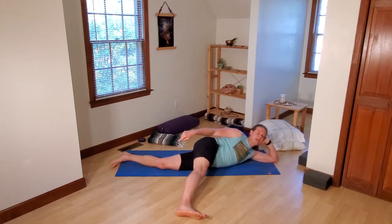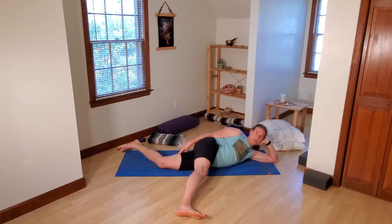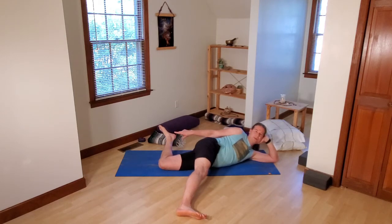Stage 2 is bend the bottom knee. So that bottom left knee, see if you can reach back with your right arm and find that left foot in a bind here. Maybe you're close, but you can't quite reach it, and you would like to reach it. Well, you can extend your hand with a towel or a belt or a yoga strap, wrap it around that foot, and then you can actually reach that foot with something here. Or you don't have to get the foot clasped. You can just let it stay released here. So this is stage number 2 for cattail.